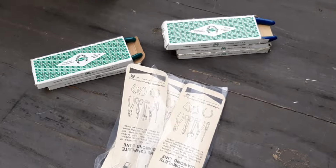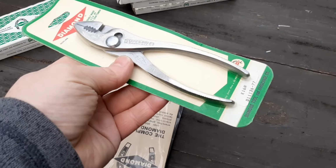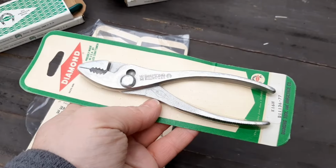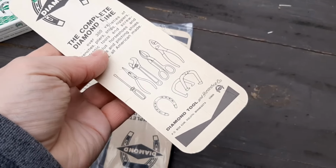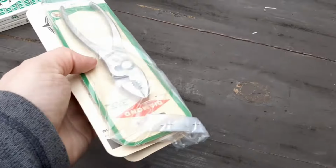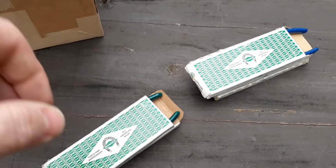Okay, the next three I have kind of half out of the box. I have not taken them all the way out, so I have not seen them yet. Of course, I've seen this one because it's in a clear package. We just have a K16H, a slip joint pliers. Got three of those carded. Again, this is before the barcodes. I'm not sure when they first started using barcodes. If anyone has that sort of information, feel free to drop it in the comments. I just feel like they're probably 70s, maybe 80s.